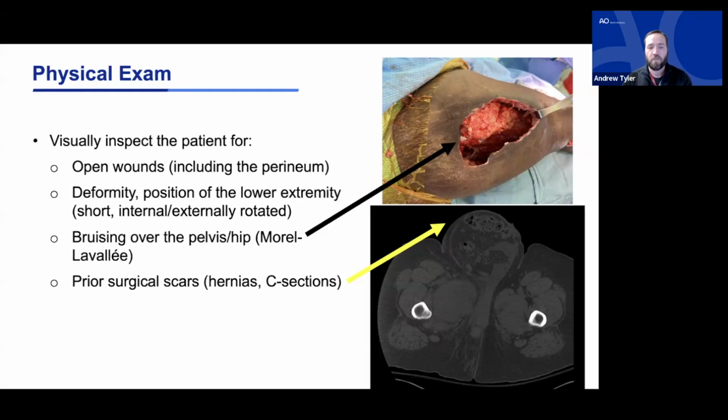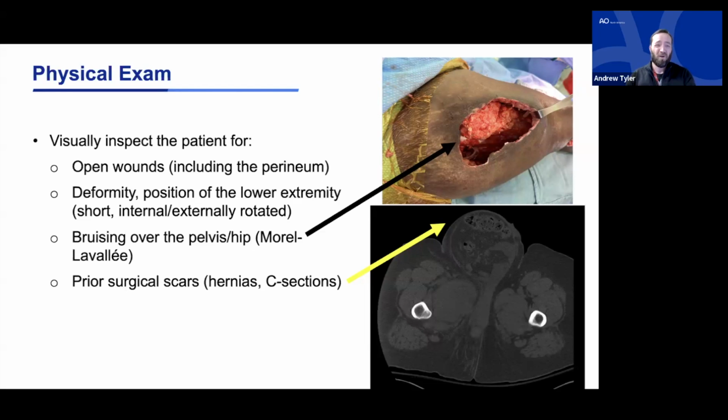Finally, you want to pay very close attention to the skin. This is a very particular finding for acetabular fractures. We talk about bruising over the pelvis and hip. It's known as a Morel-Lavallée, and it's basically where you have an internal degloving of the skin and soft tissue from the fascia. So effectively, you can get a big hematoma in between those layers, which definitely affects your surgical plans. You don't necessarily want to make a big cut in that area if you don't have to, and it can definitely dictate how you're going to treat these fractures.